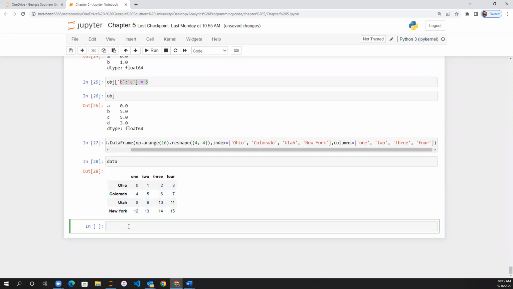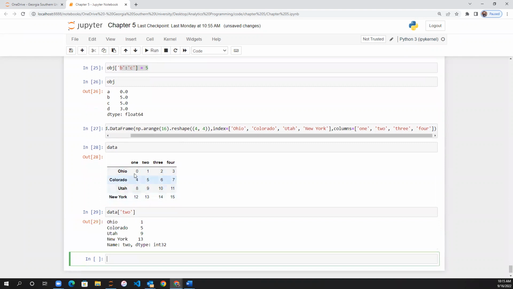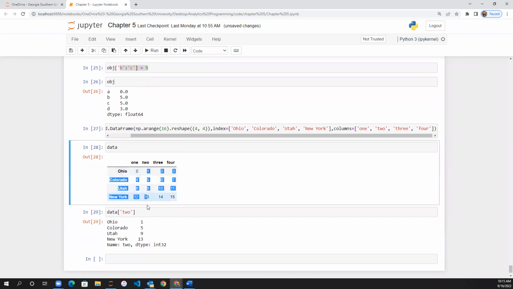So now, how does indexing work? It's very simple. You can simply specify a particular row or column, and it will automatically retrieve the value. When I say 2, it will recognize that that is the column value and retrieve all the rows assigned with that.